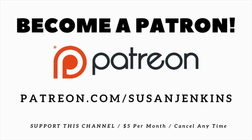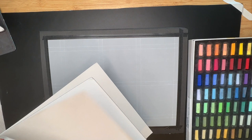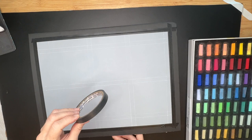Even though this version isn't real time and it will be to music, I do want to go over some products. I'll be using Pastel Matte. It is a pastel surface that's excellent for soft pastels. The color I'm using is light blue. It's part of this pad that comes with different colors. It's approximately 12 inches by 16 inches, and I have taped it off. I'm going to be doing 6 cloud paintings this month.